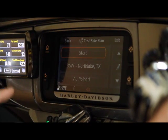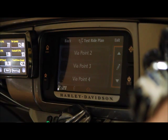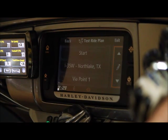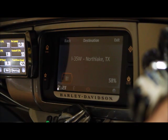You don't need to choose any one of these other waypoints unless you want to go to one of these waypoints direct. Say you didn't want to do the first half of the ride and you just wanted to go to waypoint 3, you could select that and it would take you there and start you there. So if you go to the start, it'll begin to calculate your route right here. The route is being calculated.